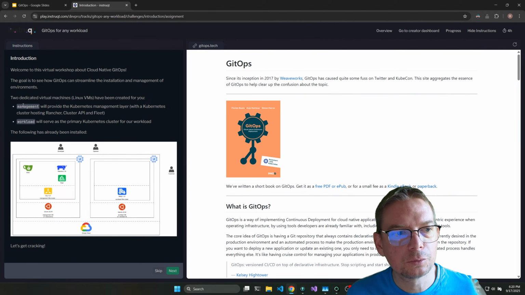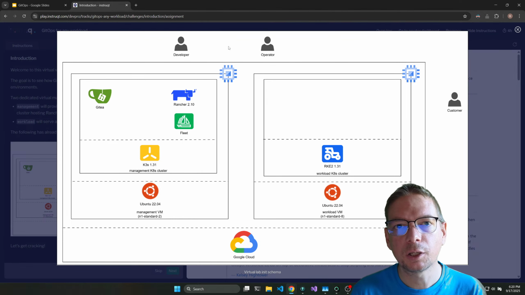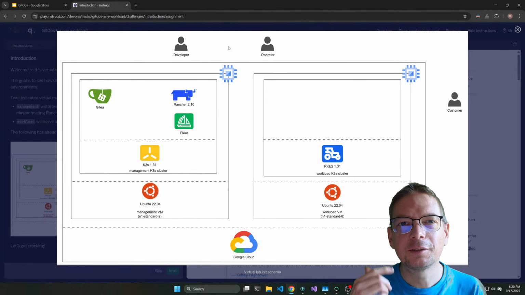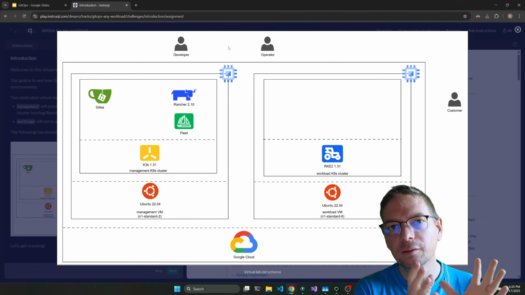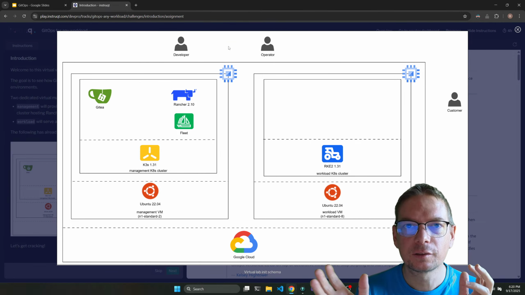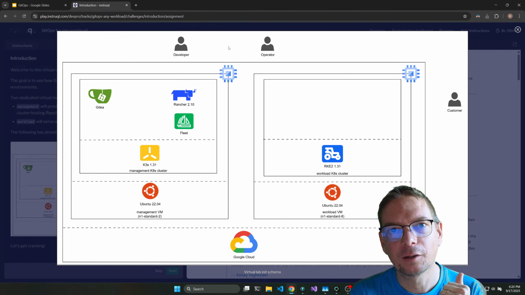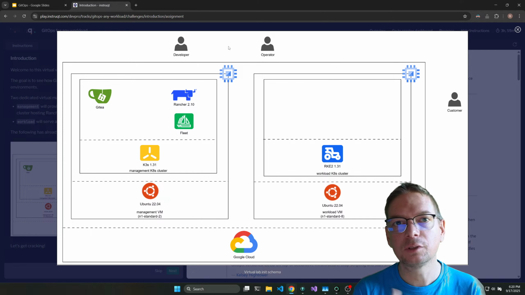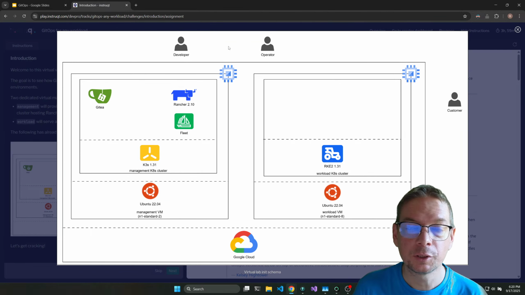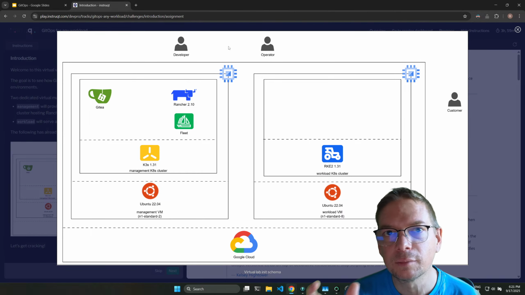So here, what I just want to say is there are 2 VMs that are created. And it's by design. When you start working with Kubernetes clusters, you are not going to have only one. You will have a lot of them. And it's best to have at least one cluster to manage the others. It's kind of the Lord of the Rings. You've got one ring to rule them all. It's kind of the same here. It's kind of a pattern. If you are going through the Kubernetes approach, you need a management cluster to manage the other ones, because you will need management applications to run it correctly. And if you are considering Cluster API or already using Cluster API, well, it's the same word, management.